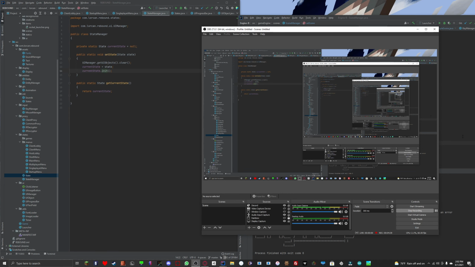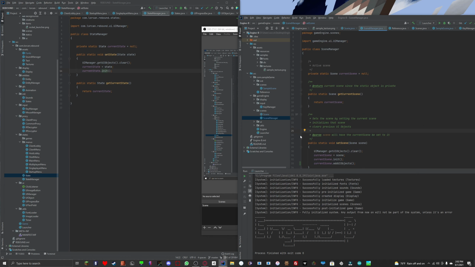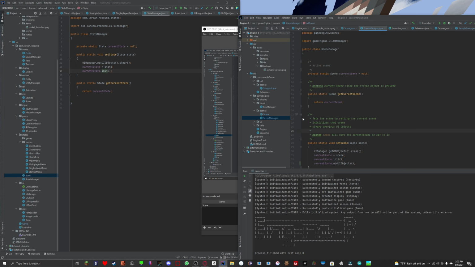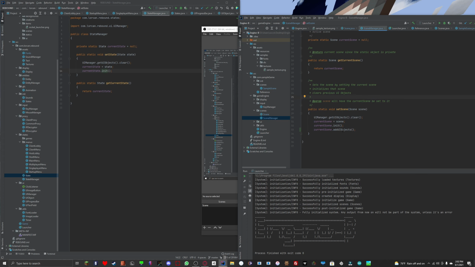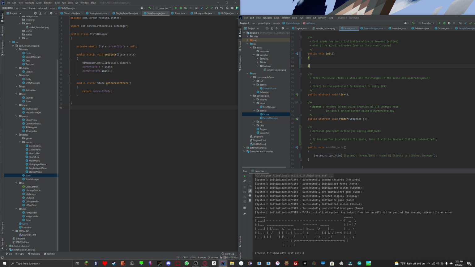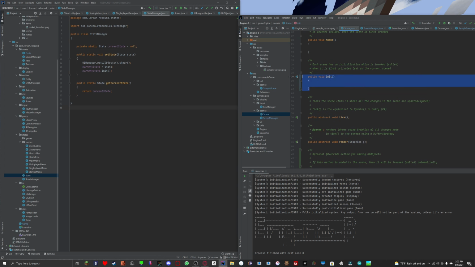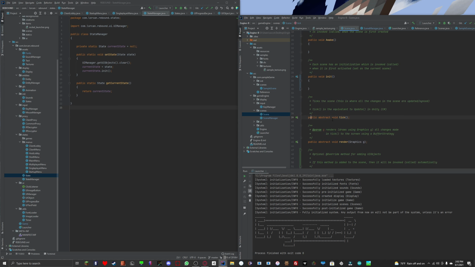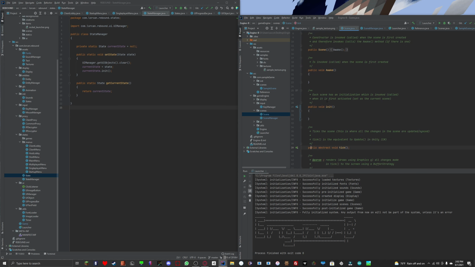Sorry, I had to pause the recording, but let me just show you what I did. If I go over here to the scene manager, you can see all the files I changed. I just added this add UI objects. I forgot to add that from before, and then in the scene, I made this initialization method. That initialization method is optional, so it's not required like the tick and render method, because obviously a scene's going to have to tick and render, but there doesn't have to be an initialization sequence.